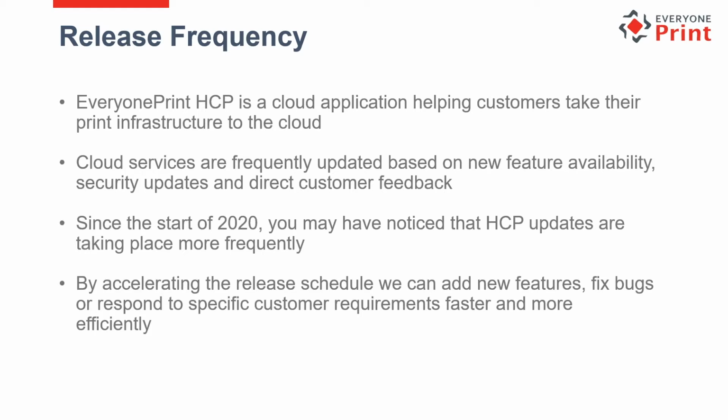We're a cloud application, and customers are using us to really take their print infrastructure to the cloud as one of the biggest drivers. As with all cloud services, they are frequently updated, and you get new functions, security updates, and we do this pretty frequently now. So you might have noticed this year, since the beginning of 2020, the updates on HCP have been taking place more frequently. We think that this way of doing releases, accelerating the schedule, is giving us a lot of flexibility to add new features, fix bugs, or respond to specific requirements much quicker and much more efficiently.